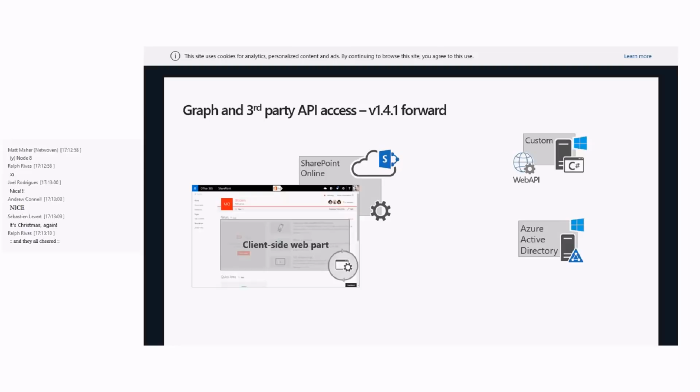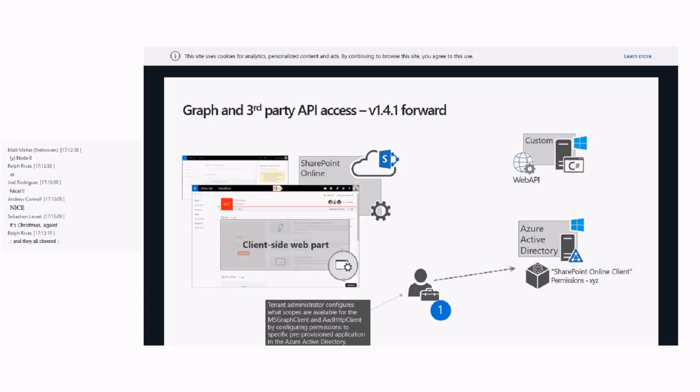What it means in practice is that as a SharePoint tenant administrator, you can technically control what scopes or permissions are available for third-party customizations, third-party web parts or SharePoint Framework extensions. So you, as the tenant administrator of your tenant, can control and configure which scopes are allowed in the Microsoft Graph, or which third-party web APIs the SharePoint Framework can connect to.